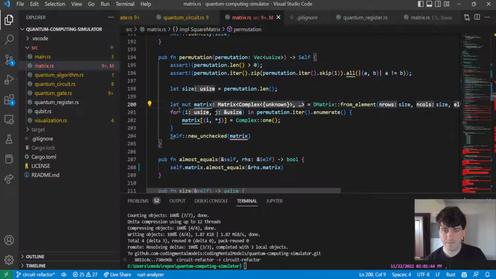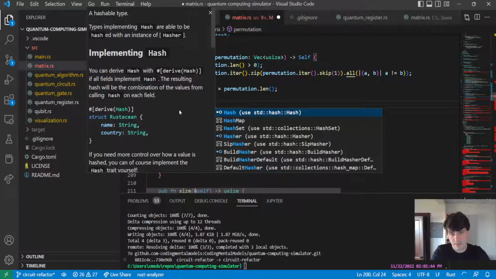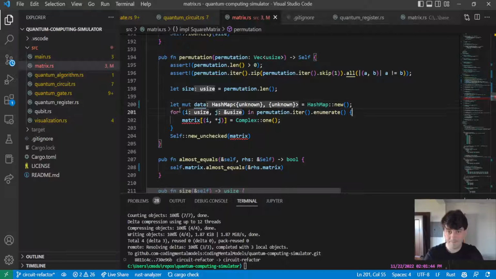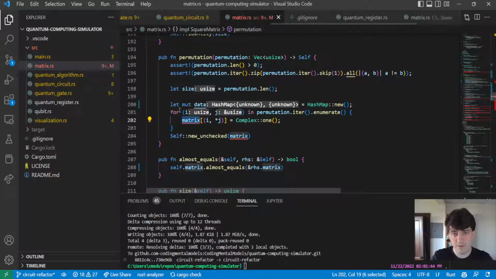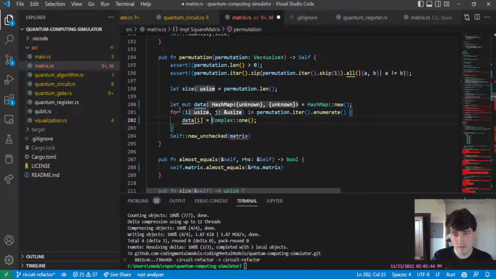Let's see. So for this, we can say let mut data be hash map new, and then we do data I. Column is C, C is fine.